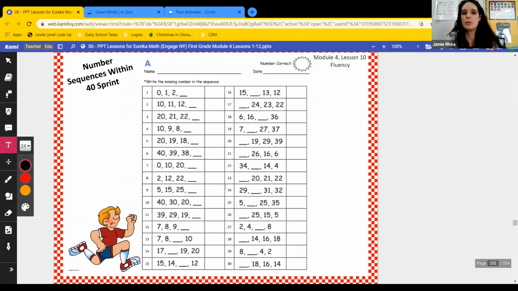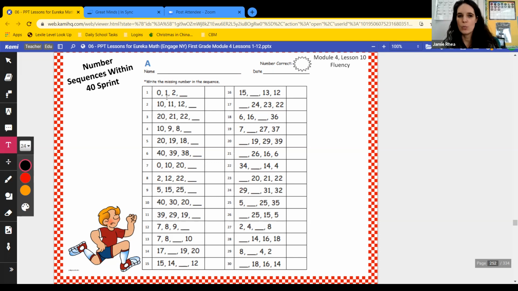You have a sprint today in your Google Classroom. Remember, you're going to set your timer for 2 minutes, and then you're going to see how many you can get done correctly. Now, guys, this is completely different today. I want you to take a look at this. It says number sequences. What comes next, okay? You have to look. You might have it just in a row. You might have it backwards. You might have a pattern. You have to be careful.